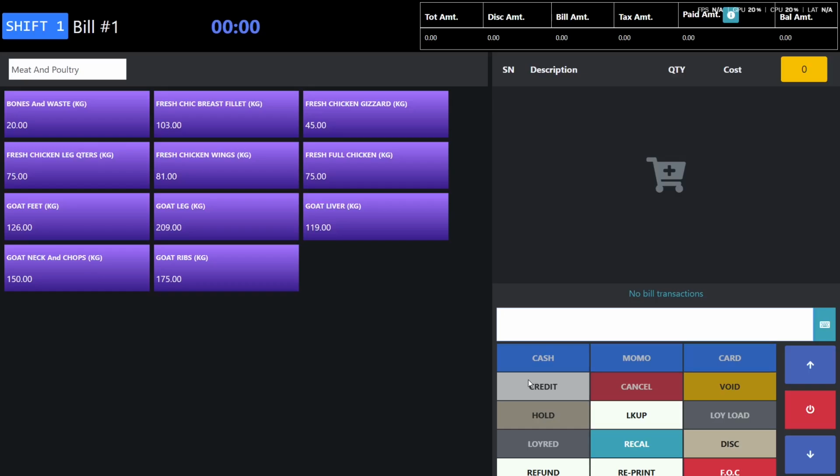When you click, the system will ask you what's the number of the person. So you put the number, and it also asks you how much you want to charge. Because as I stated earlier, you can break down payments into segments. So if the total bill is 100, it doesn't automatically mean you are charging 100 from the customer. Maybe the customer is paying 50 with cash, so you are sending a payload of 50 cedis.